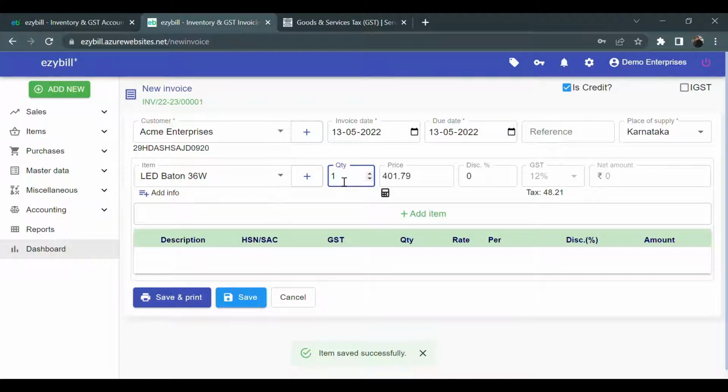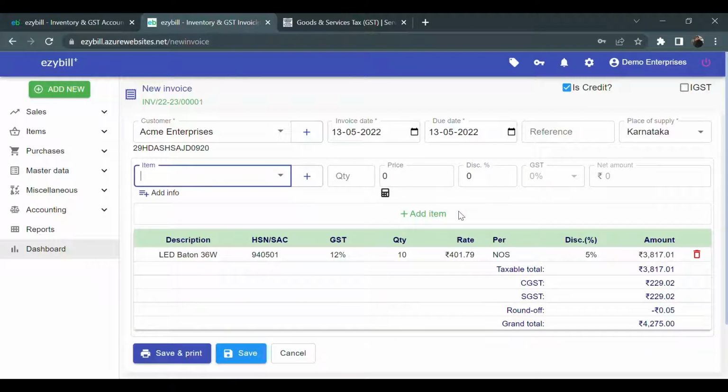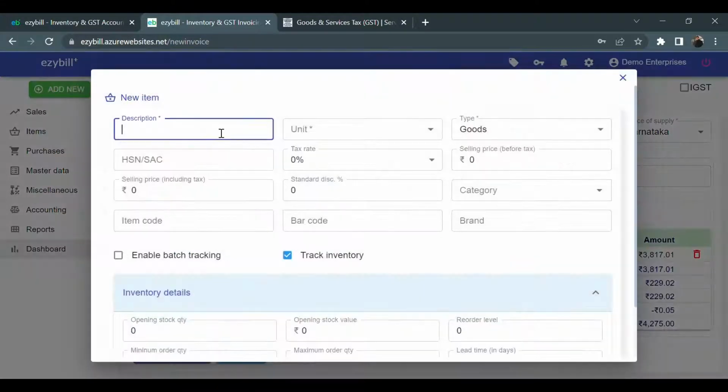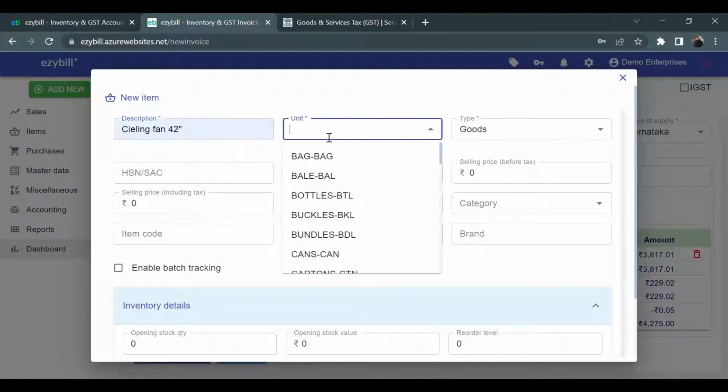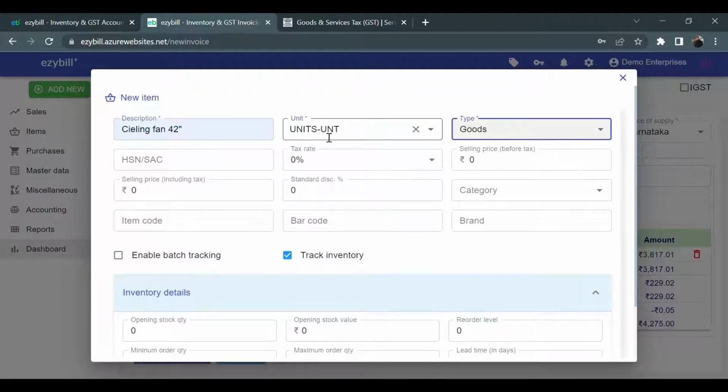Here you can change the item quantity and unit price if required, and also add a discount on the item. Then click the Add Item button provided below. This will add the item in the invoice. If you need to add more items to the invoice, you can add similarly by clicking on the Add Item button and entering the details for the item like we did in the previous step.